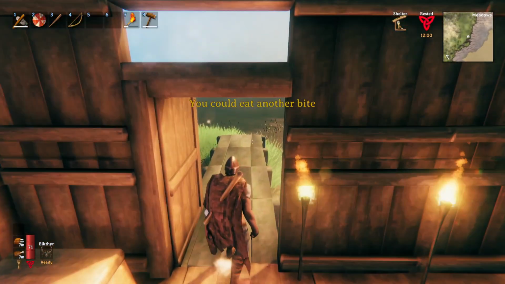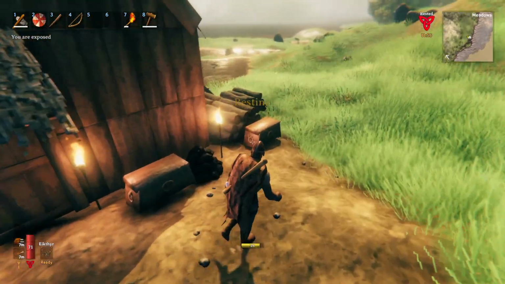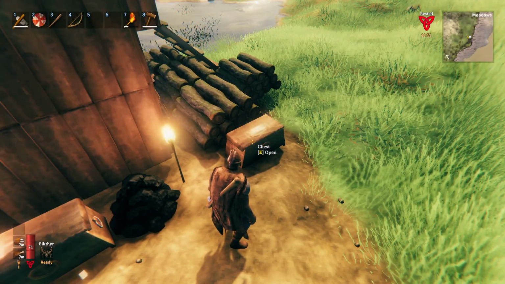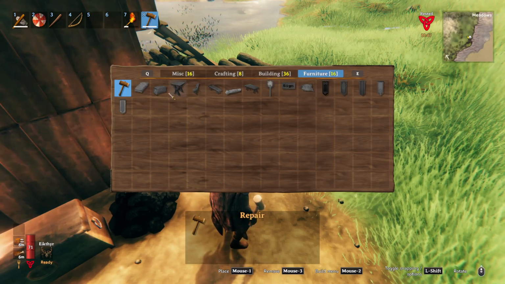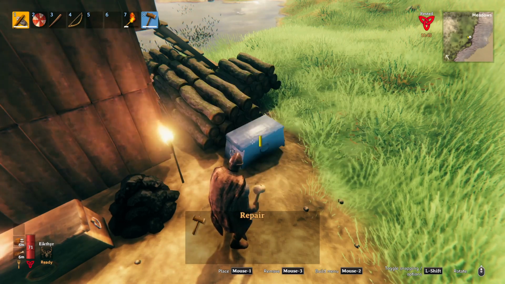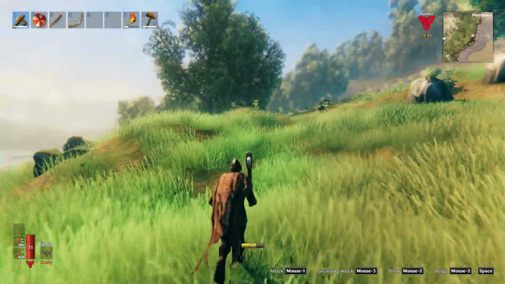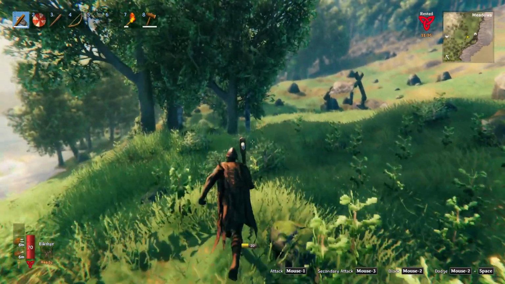Take a boat. Actually, I want to do one quick thing. I don't know if that's enough. We need 10 wood, okay. Go get some wood real quick. Oh, I gotta harvest my honey too. I haven't been back here in a while.